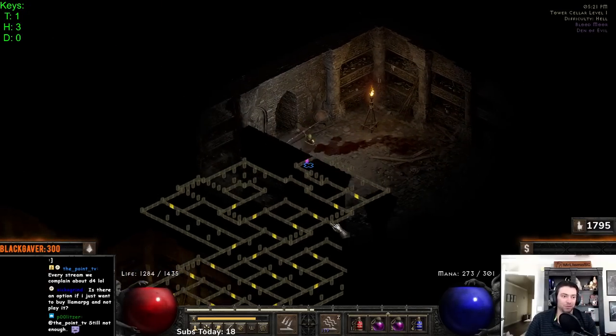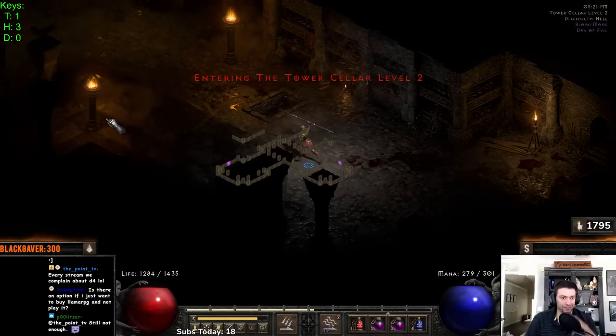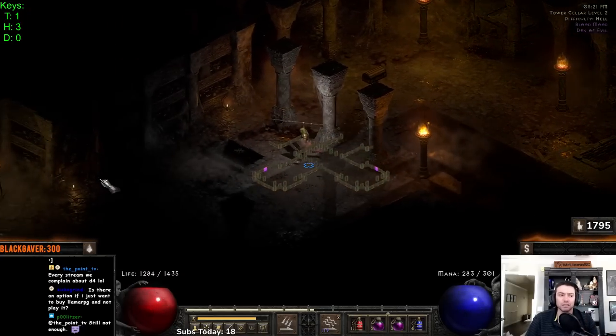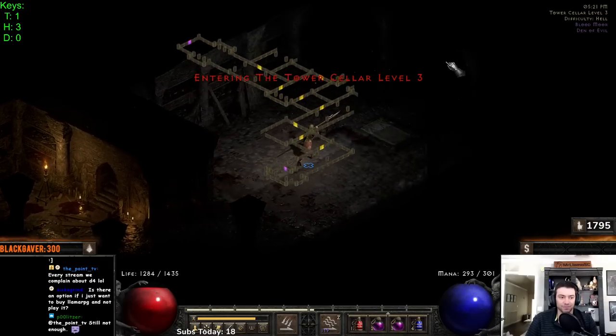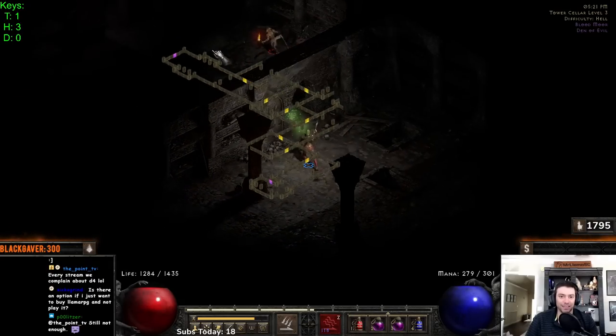Is there an option if I just want to buy Llama RPG and not play it? Why would you not want to play Llama RPG? I don't understand. You could probably buy it and gift it to somebody then.